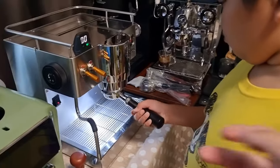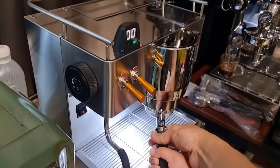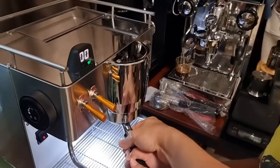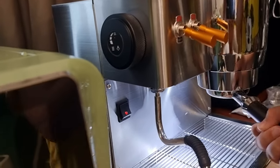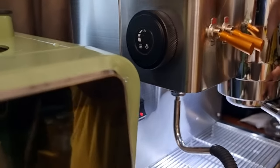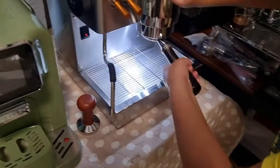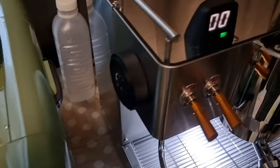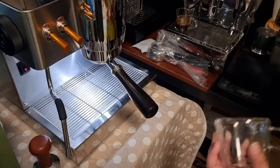Do you know how to do it? Okay, look underneath. Be careful, look underneath. Use two hands. Okay, wait. Okay, turn. Yes, okay, can already. Okay, so wait, put a cup underneath. Right, put a cup underneath.